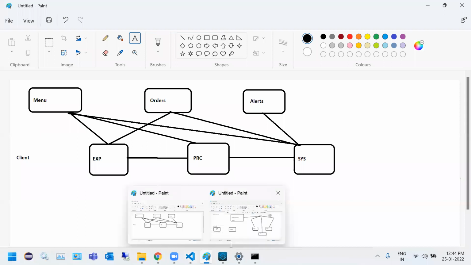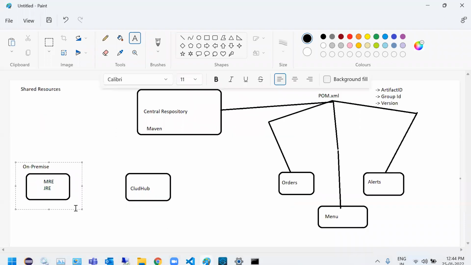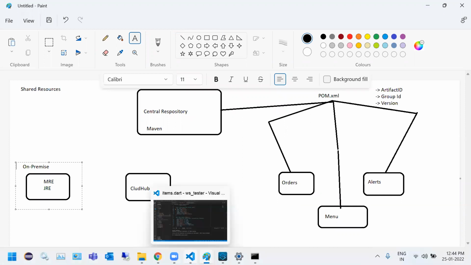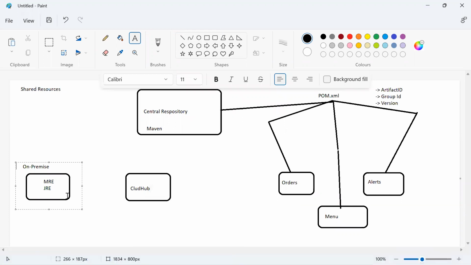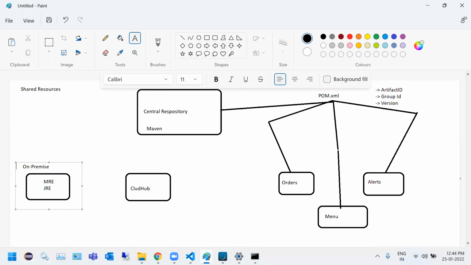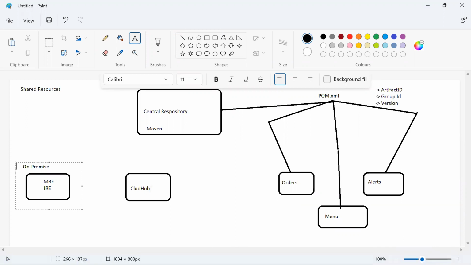Okay, so an on-premise environment is nothing but a single server. In a single server you cannot deploy multiple applications with the same port number unless you have a shared resource or shared configuration like a domain project.